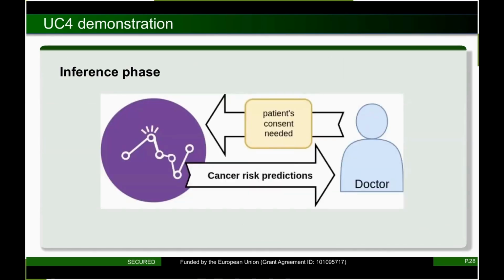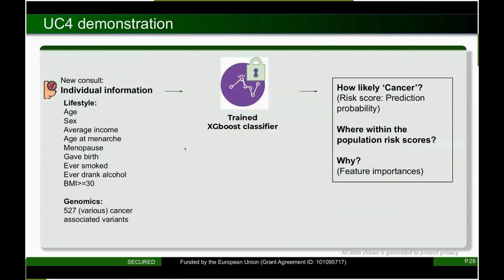Then we can move on to the inference phase, which is, as we said, something that will happen anytime a person visits our doctor's office and they want to know something about the different cancer risks that they might have and how they might want to adjust their lifestyle. So with this person's consent, we would need to gather their data and run it through the model to obtain the predictions. So in this case, instead of having a full database full of patients, we have just one individual's information. So it's going to be a single record.